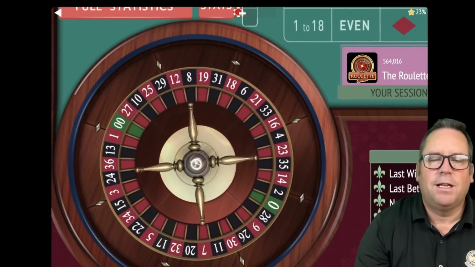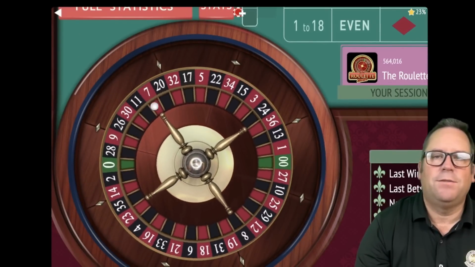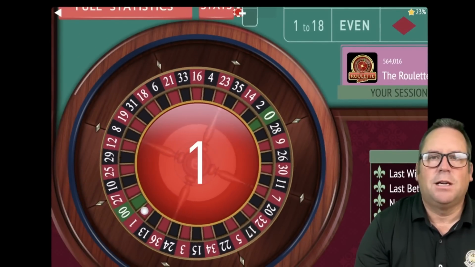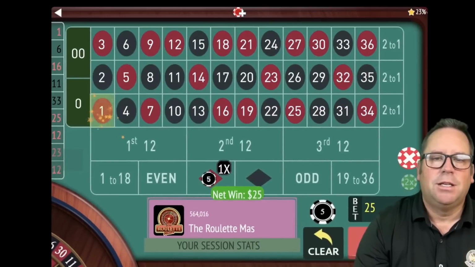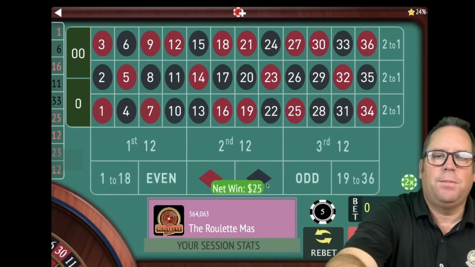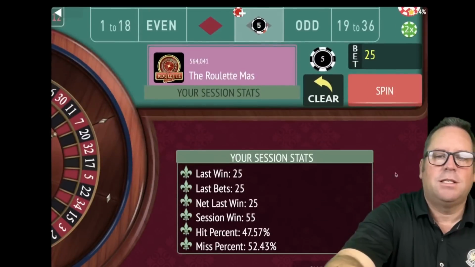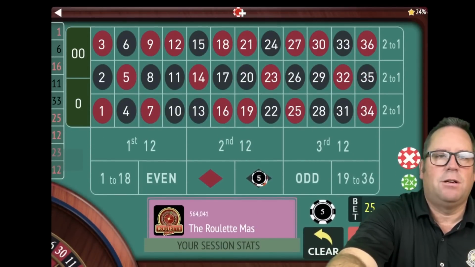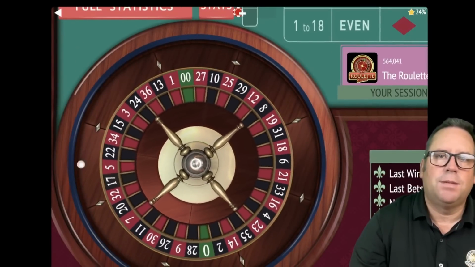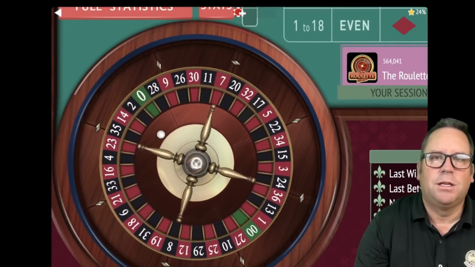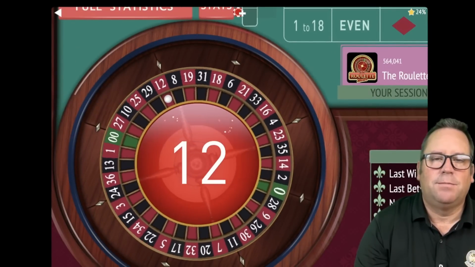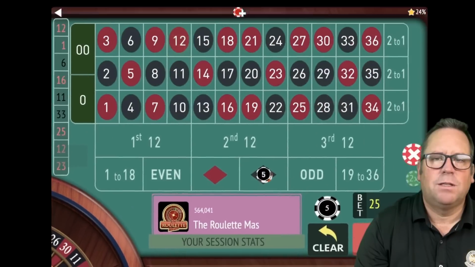So now the key is making the money off the $25 bets. The rest of it's recovery. And again, to make money, you need to wait until it's choppy. You need to be patient until it's choppy. So let's see if we can do that. We're up 55 now all of a sudden. No more bets. And if it can go red, black, red, black, red, black a bunch of times, then we're going to make some money. But that one wasn't there.